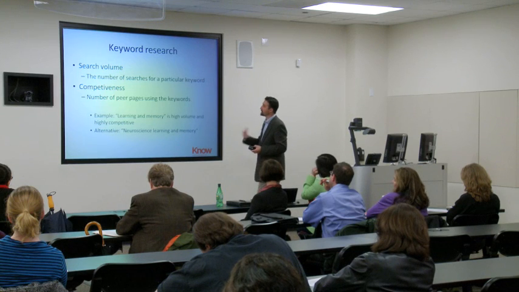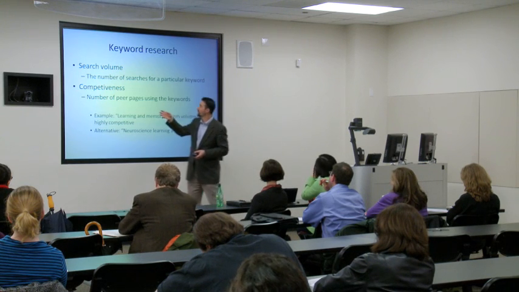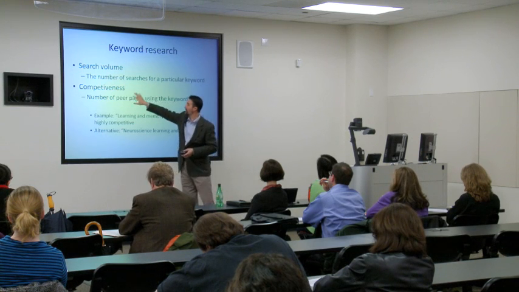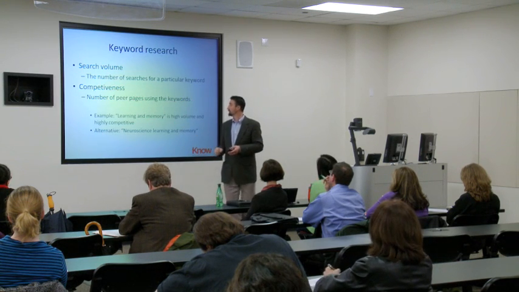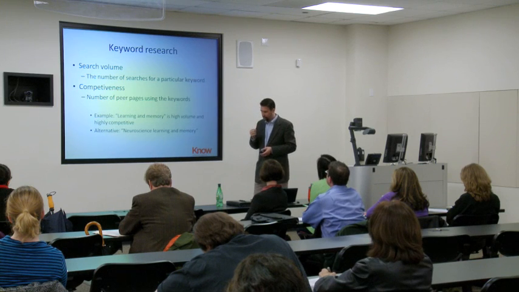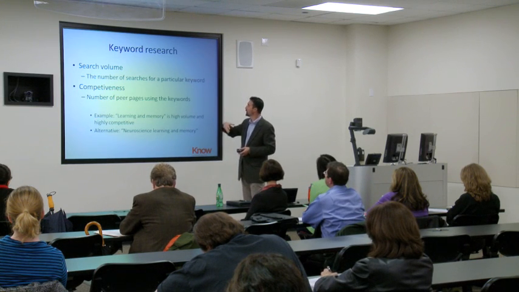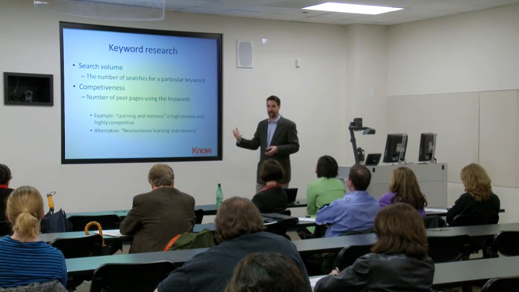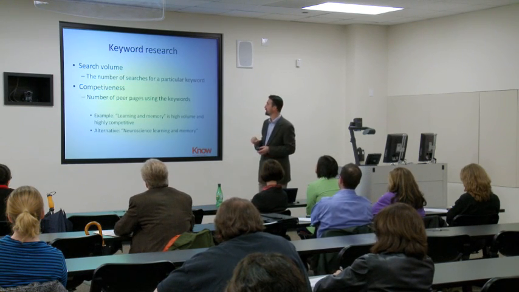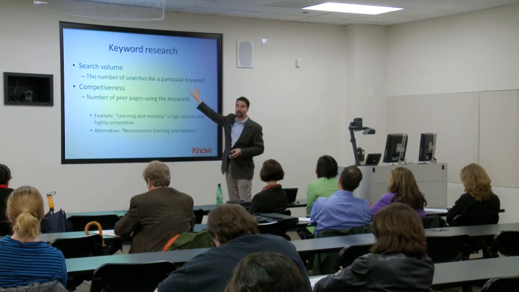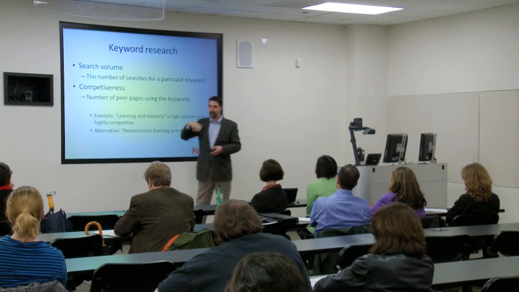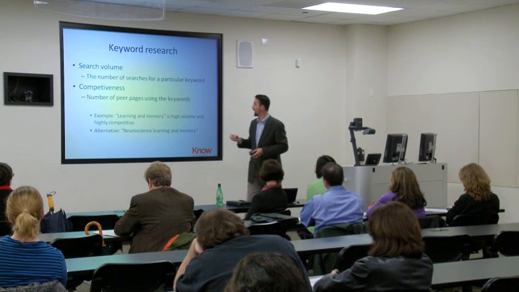So again, the things that you're looking for are search volume and search competitiveness. The crawlers will look to see who has the highest number of a particular keyword phrase in their site. That's how you get up high. So when you're selecting one, you want to pick one that has a good search volume, and there are tools out there that you can use to find out what's high and what's not.